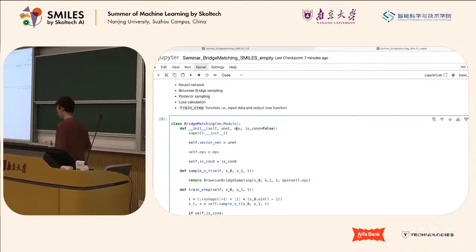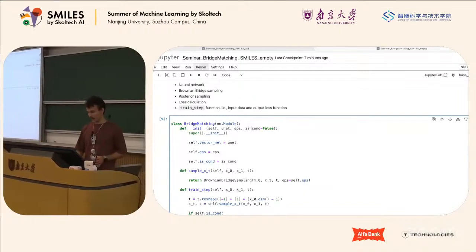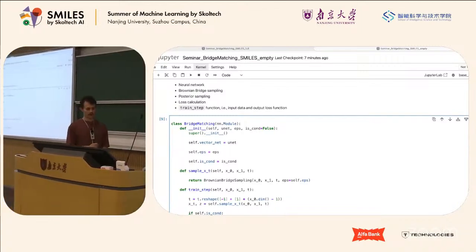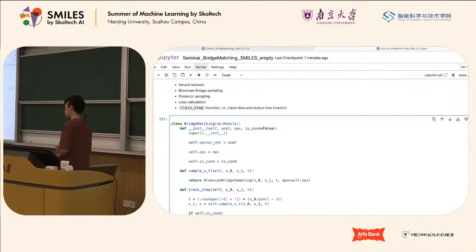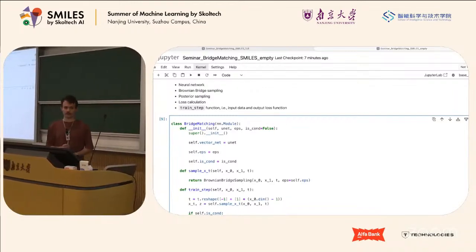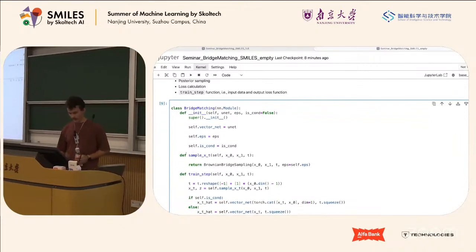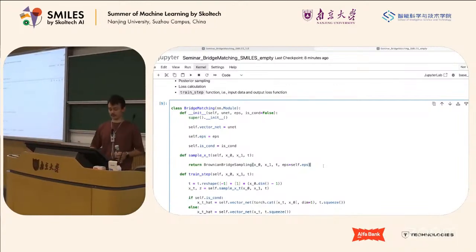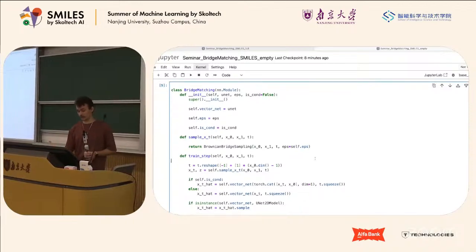We have epsilon, which is the volatility coefficient, which can be tuned for the particular task, and we have this flag for either a conditional or unconditional model, which mostly controls whether we have x0, the start of the generation, as an input to the neural network, or we don't. Here we have a function for sampling middle points from our diffusion bridge trajectory that we implemented previously, with a particular epsilon coefficient. This is different for different epsilon coefficients, of course.